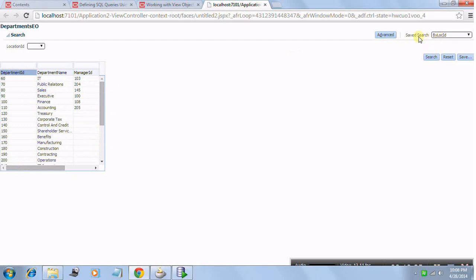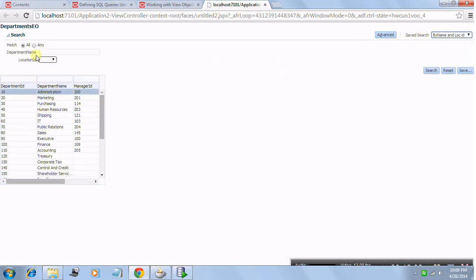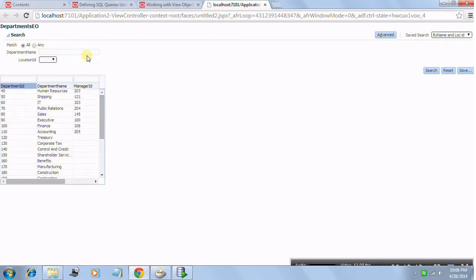Now you would be wondering how results are displayed when we didn't even supply this location, right? What is actually happening over here, if you see the result set, all the records of this department are shown, and if you click on this, automatically the view criteria corresponding to this would be executed, and in the result set, as you see, again all the records of the department table are shown. So as you are selecting this, it gets selected and the view criteria query gets fired, but here we have not supplied anything, right?